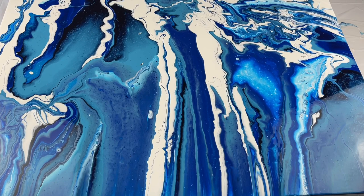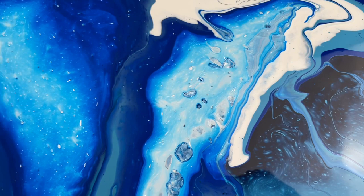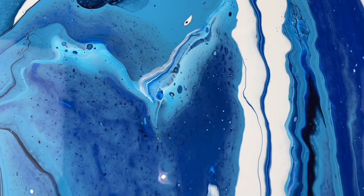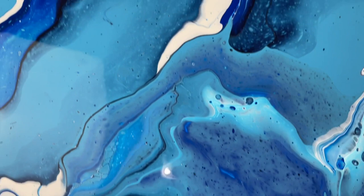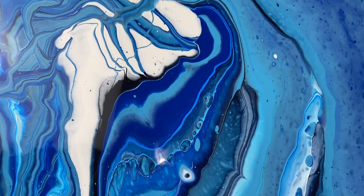Here's the final piece. It turned out amazing. I didn't get the pearls that I was looking for, but that's okay — I still think it's a gorgeous piece. I couldn't be happier. There are some cells that came up here. I love the dark contrast of the Payne's Gray right there. This is my favorite part — it just looks like an abyss. It's just gorgeous, truly. There are some small cells throughout, and that's gorgeous right up here with the dark. I'll put the ratios of what I used mixed with the house paint. If you have any comments or suggestions of what I could try to get the pearls, please let me know. I didn't get them, but I sure do love the painting.